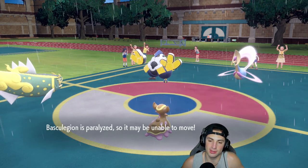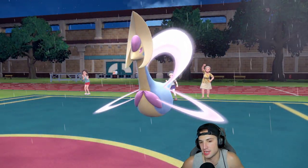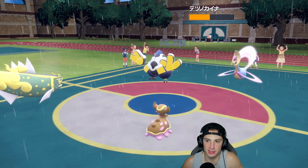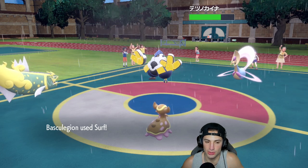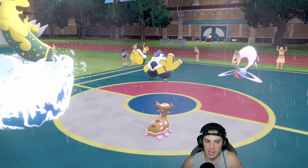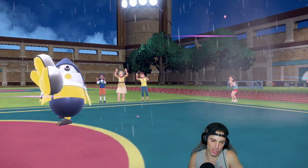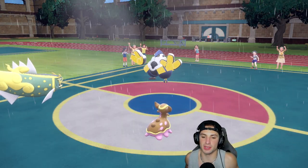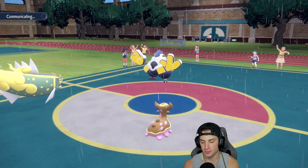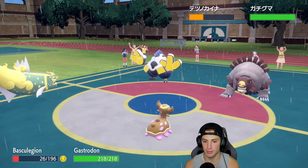Cresselia's Thunder Punch now flies and we eat it up pretty well. Lunar Blessing again gives a paralysis, but the paralysis might help us out — and Lunar Blessing again. But we land a Surf, get a Storm Drain boost on Gastrodon, and pick up big-time damage. Muddy Water should KO the Iron Hands, which is huge. We are plus one now and Gastrodon is going to get some work done. Urshifu is in the back end — Trick Room won't last much longer now.